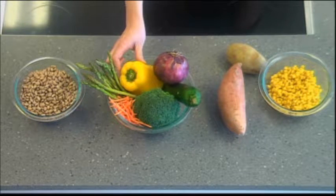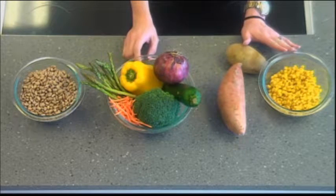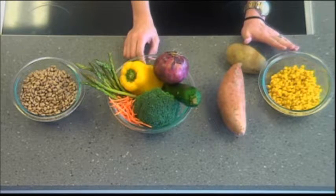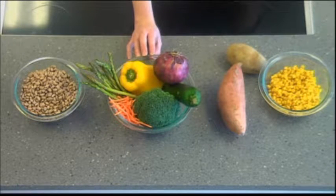whereas a half a cup of peppers is only 4 grams of carbohydrate. That really does make a difference when you're putting these on the balanced plate. These are going to fall in your grain and starch category, just like rice or bread would, and then these will make up that other category of your vegetables.